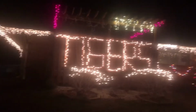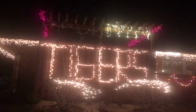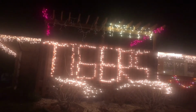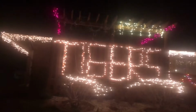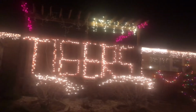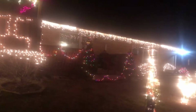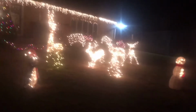So that's supposed to be for Christmas, but I was like, hey, I'm just gonna keep that one because, you know, kids miss a lot of school, and when kids drive by, they can see their high school team. Yes, Tiger team. That's why I have the Tiger team, guys. And here's our back porch, and right there, there's my deer.